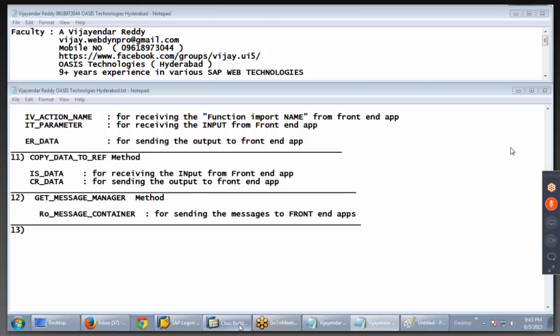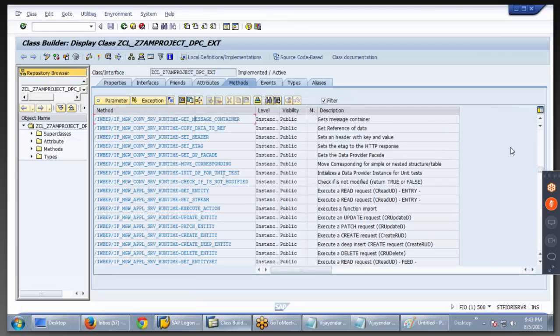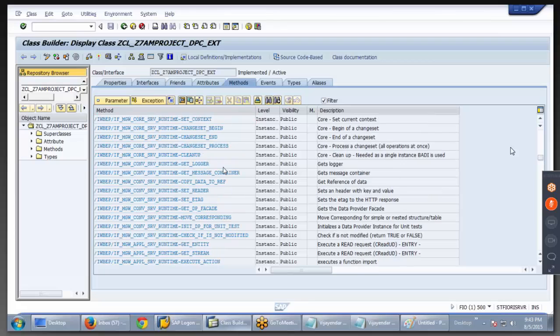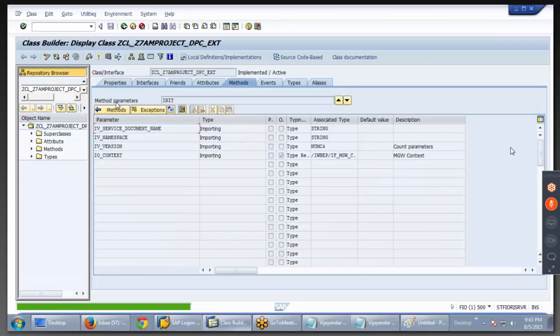Similarly, let me go to some more methods. This is not of that much use, but you can see here there is one method like get expanded entity.